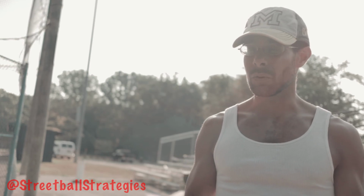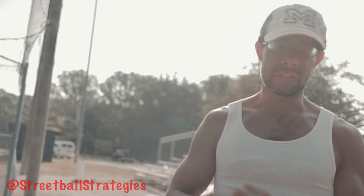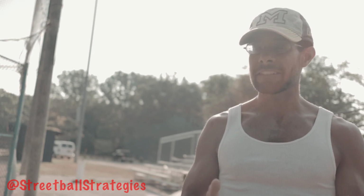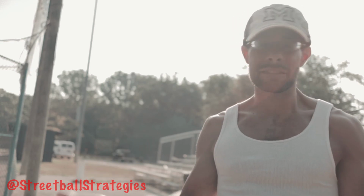But again, only do this kind of strategy if you can do it safely, because one of the tenets of this strategy is that it relies heavily on the fact that if you're going to stay on the court, if you're not going to rest, you're not going to recover, you're not going to take a drink, you're not going to go hide in the shade, you have to do it the entire time you're playing with those people. You can't do it every now and then. You have to do it the entire time. So if that means the whole day, that means the whole day.